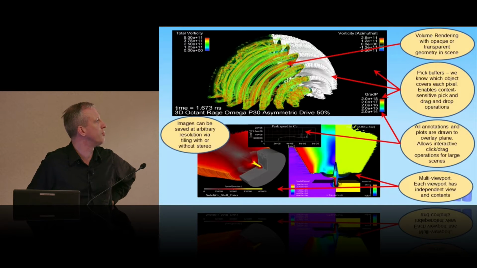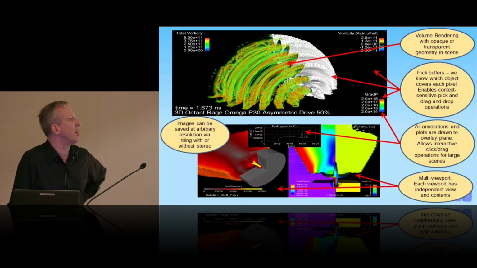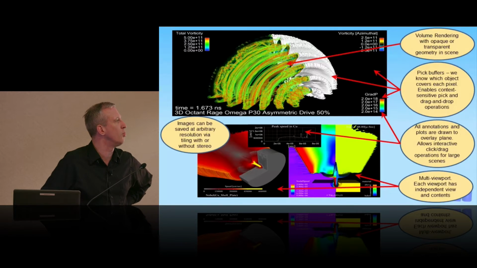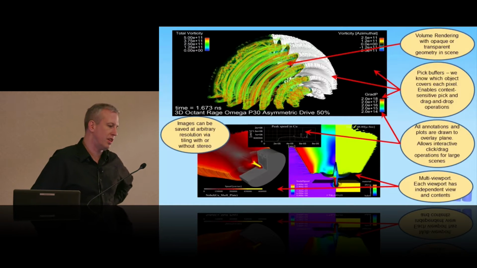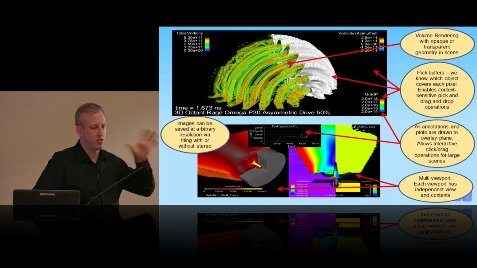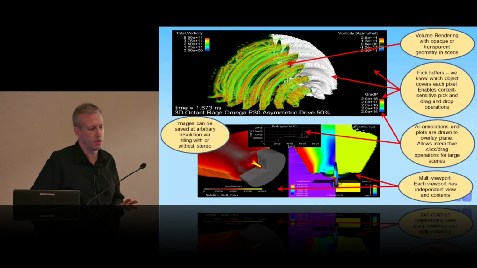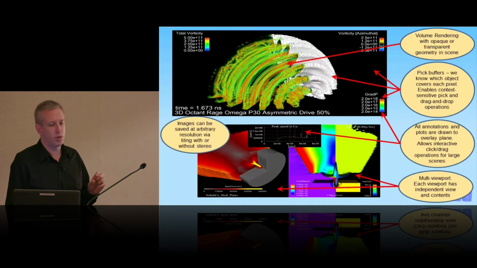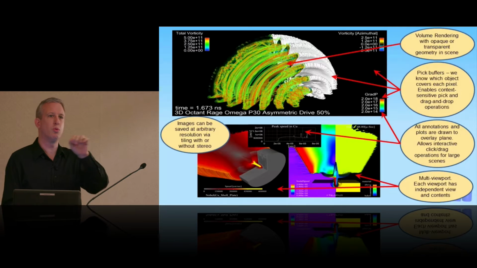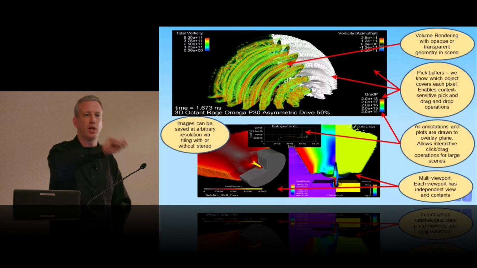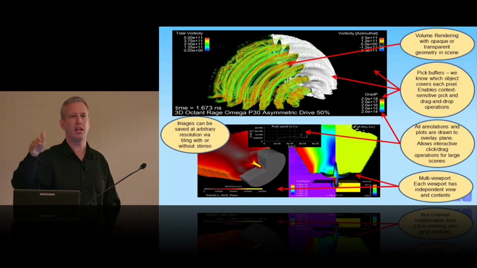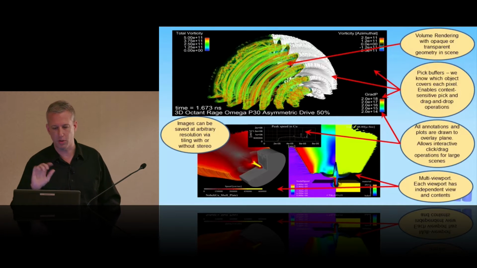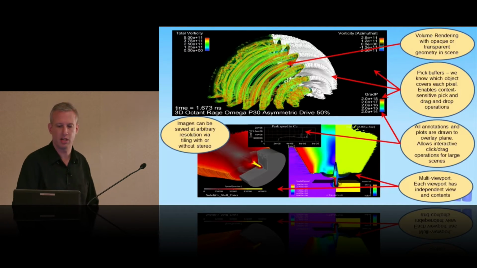it's a 1D transfer function. You can have opaque or transparent geometry as much as you want within that same scene. We have pick buffers. So as we render things, we've got an object buffer. It's an auxiliary buffer that we render into. It's an FBO, so that we can very quickly identify when the user clicks on something or they drag something, we know what object is at that pixel based upon that frame buffer object. So it allows us to do very easy interactions for the user.